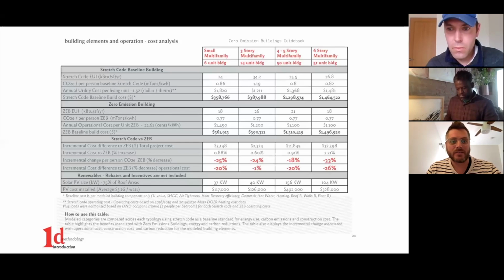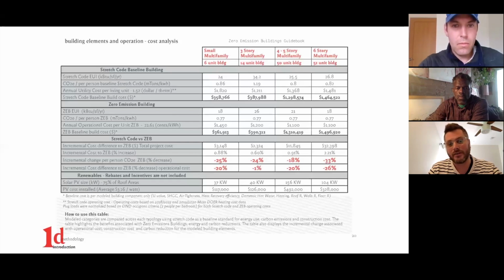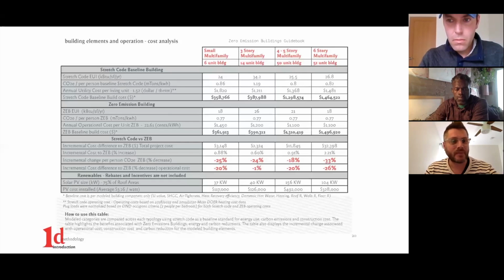And then working down to the zero emission building, we also started seeing a decrease in costs. So if the owner was to carry the cost in terms of overall operations, and it's important to highlight here that we're looking at both the heating and cooling loads, along with domestic hot water and plug loads in terms of operations. So we started to see that the numbers are starting to drop just because we were gaining efficiency in terms of overall heating and cooling needs, as well as what we were finding with hot water.